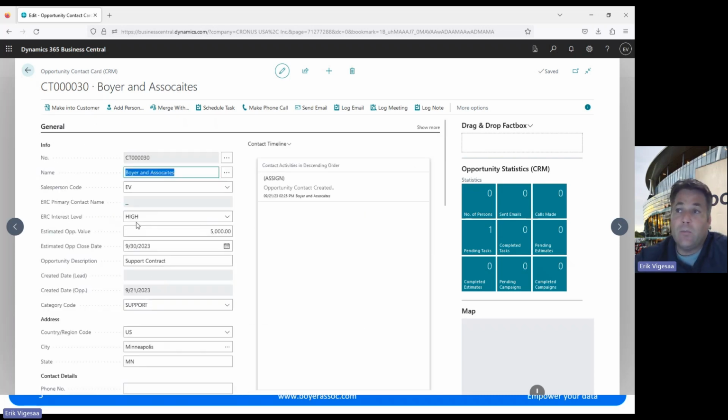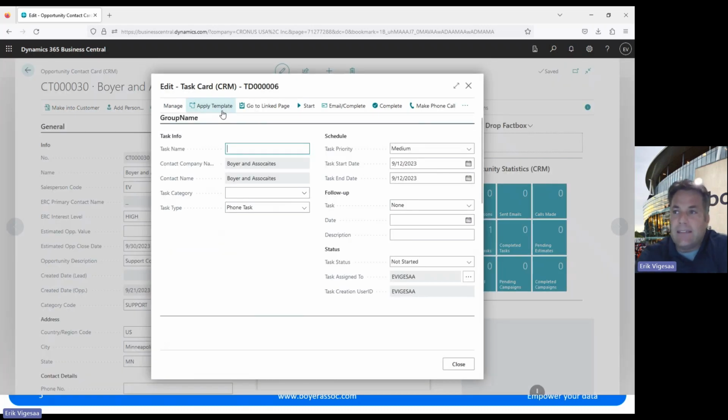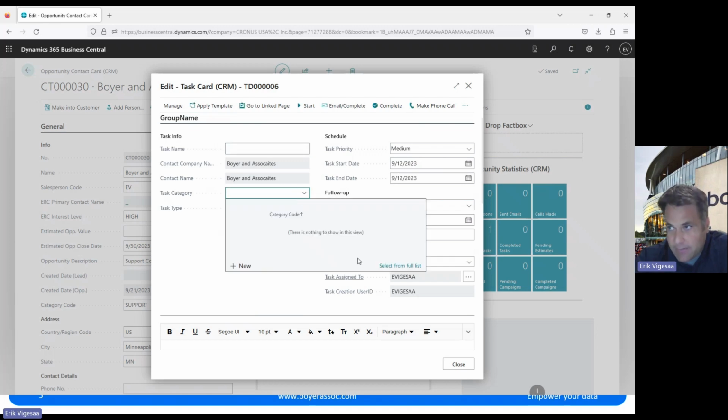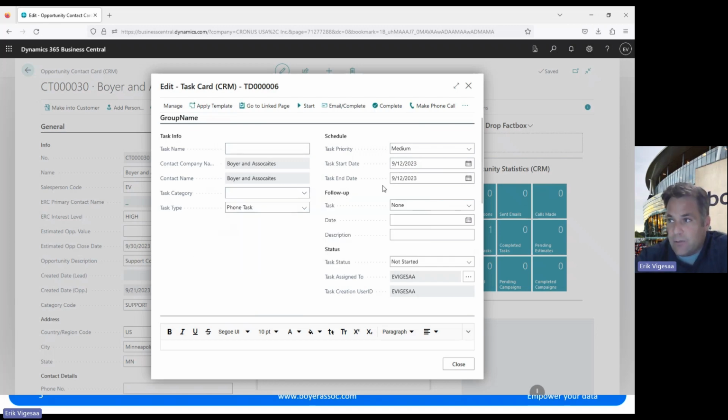You can also see in here that once they accept and close the opportunity, I can transfer them into a customer if they don't already exist as a customer. And then I'm also able to set up my tasks here. So this is where I can schedule additional tasks. So again, maybe I need to do an email, or maybe I need to just prep for a call. I can put that information in here. I can categorize my tasks, set up when that task is due.